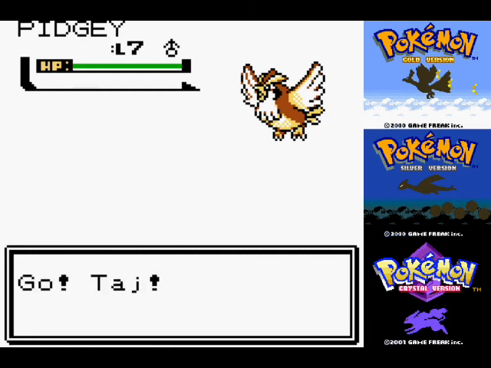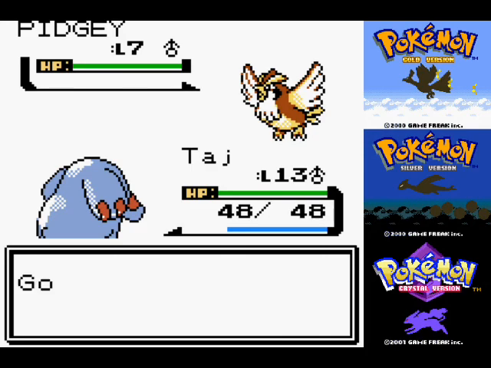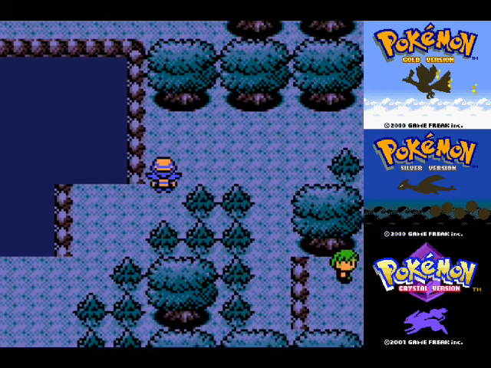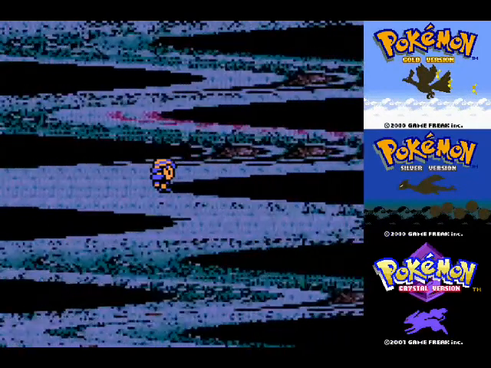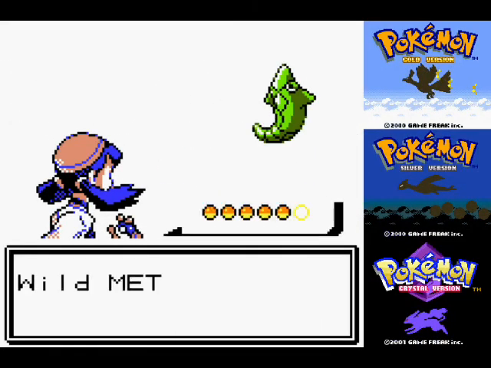There's a Pidgey in here? Level 7. I am not going to catch it because there is a Pokemon outside the forest that I want to get, and there's another thing I want... oh, there's a person. I'm sure he's not dangerous at all. Spoilers, he's not dangerous. Of course.